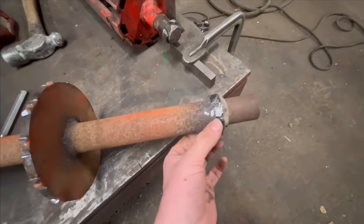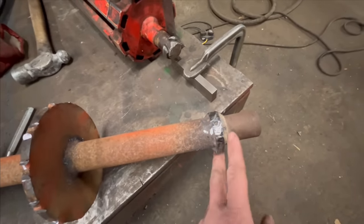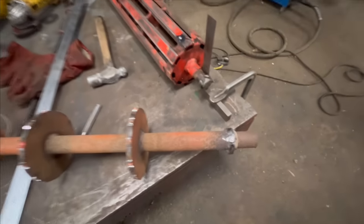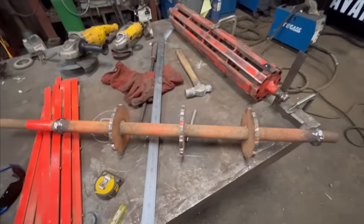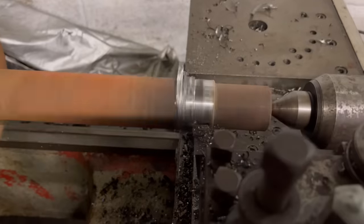So I'll have to machine these down. It's not ideal with having a weld around there where the bearing's going to go, but it should get them going. It'll get them up and running, and then I'll make one from scratch once I've got this one sorted.